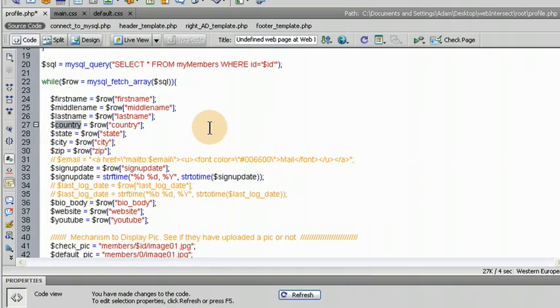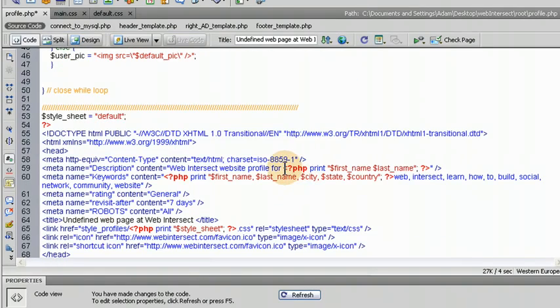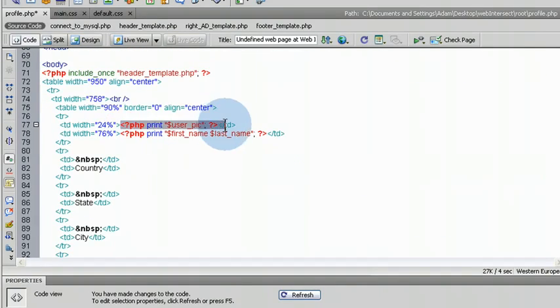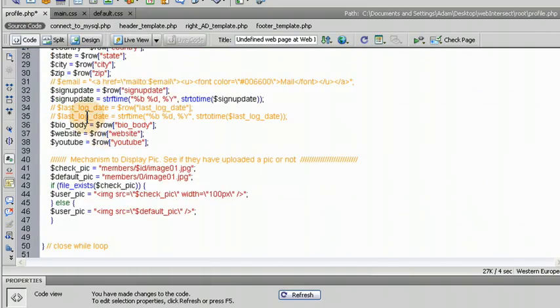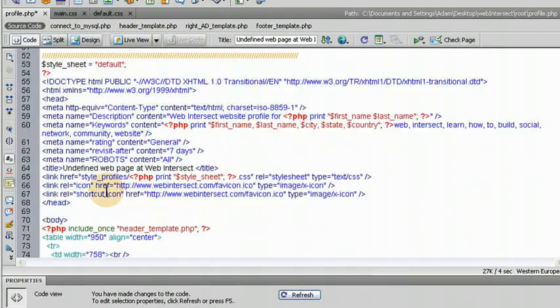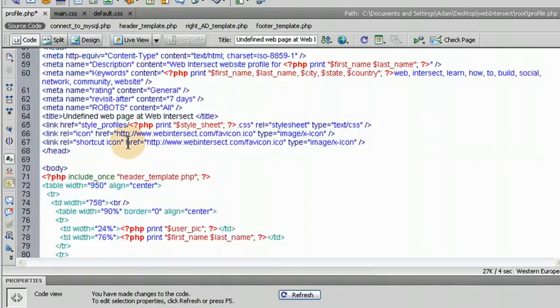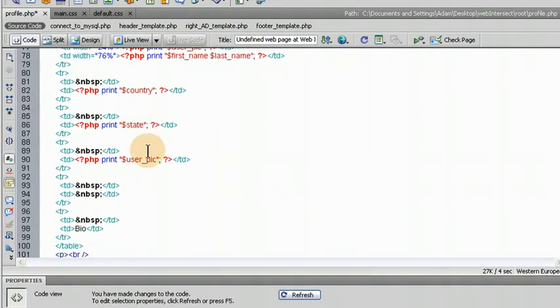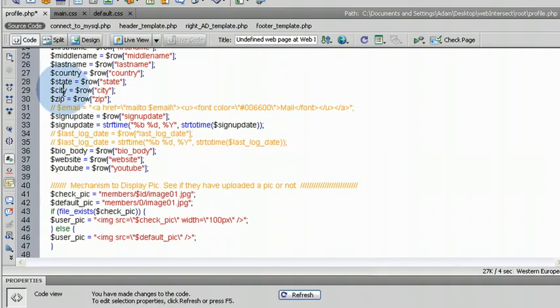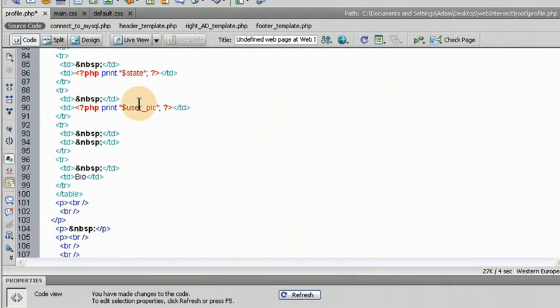Oh, first we gotta print it out. Here, let's just grab this and place it in all of these. So that's country, state, let's not forget what those were, and city. So country goes in this one, state, grab that, goes in this one, and city goes in this one. That's going to effectively display the member data on the page.